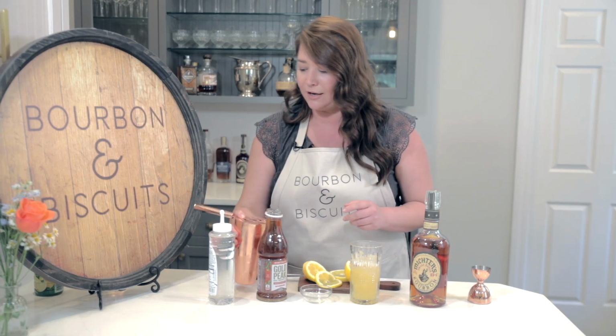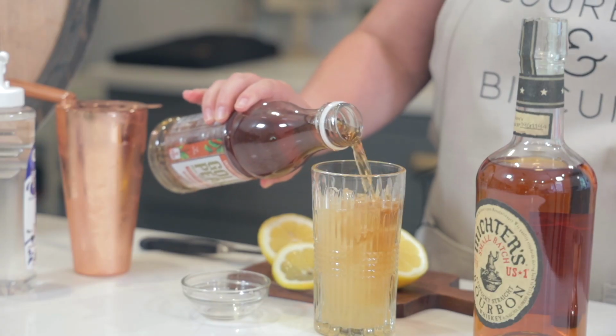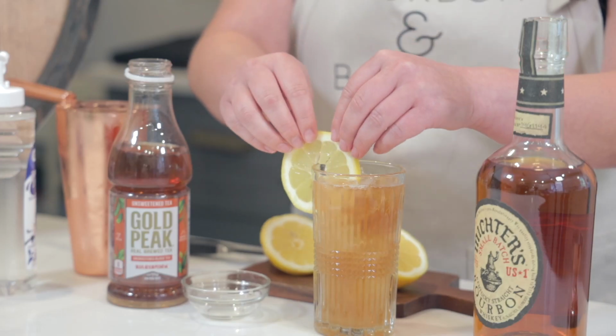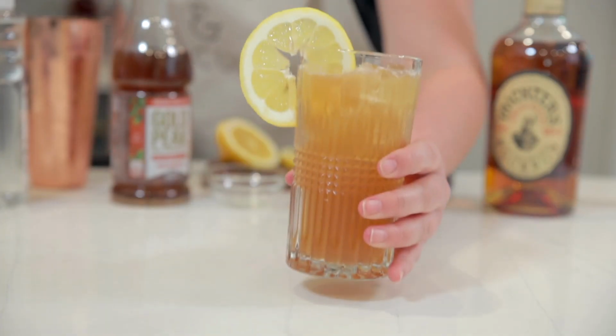Strain that right in there, and we're going to top that off with our unsweet tea. And just garnish it with a lemon wheel. And there you have it, it's our Kentucky Arnold Palmer.